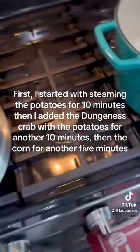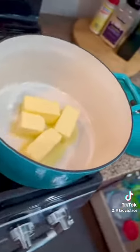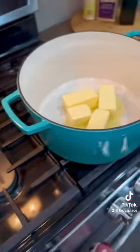First, I started with steaming the potatoes for 10 minutes, then I added the Dungeness crab with the potatoes for another 10 minutes, then the corn for another 5 minutes.